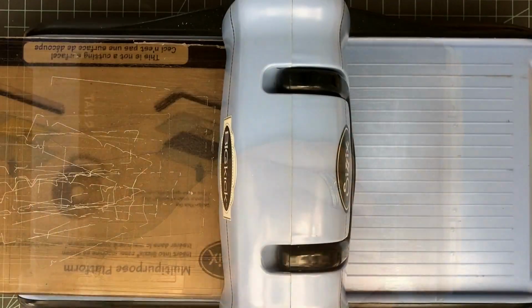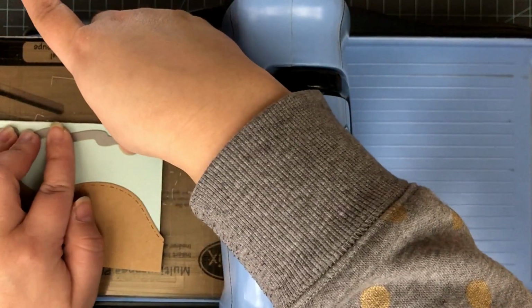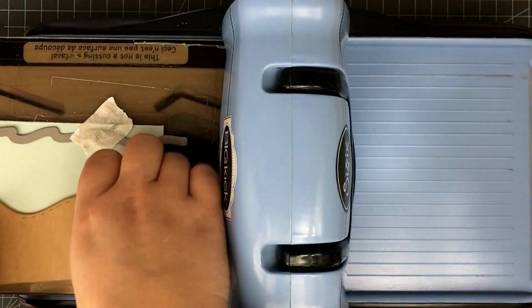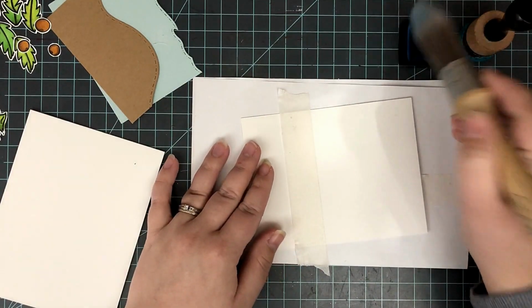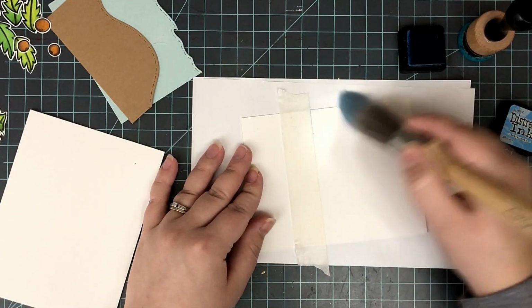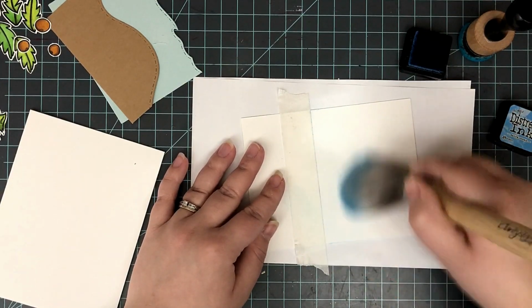There are a few more things that I want to cut to put on my card. I used a Hill border die to go ahead and die cut a craft cardstock. Then I'm going to use a wave border die to die cut a piece of blue cardstock. I did make my wave a little bit taller than my craft because I want that craft to be a sandy shore.